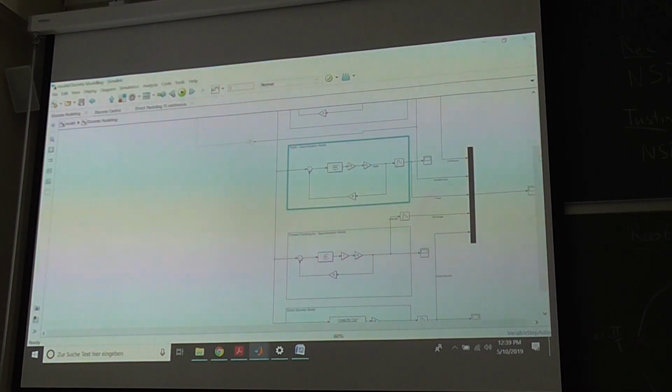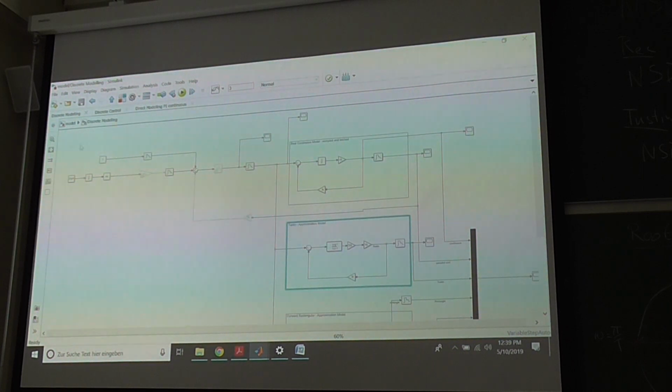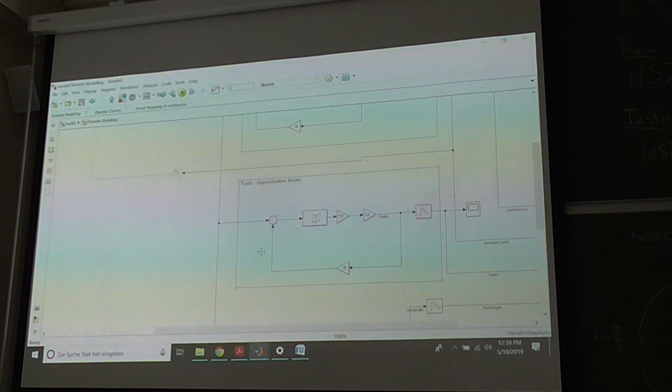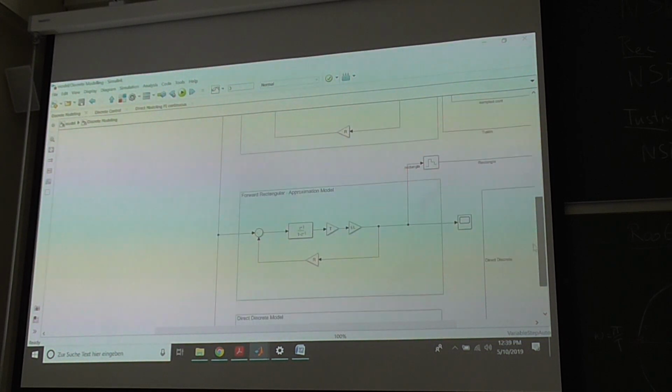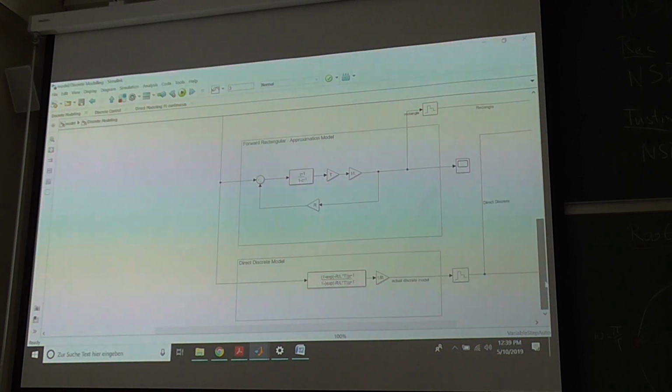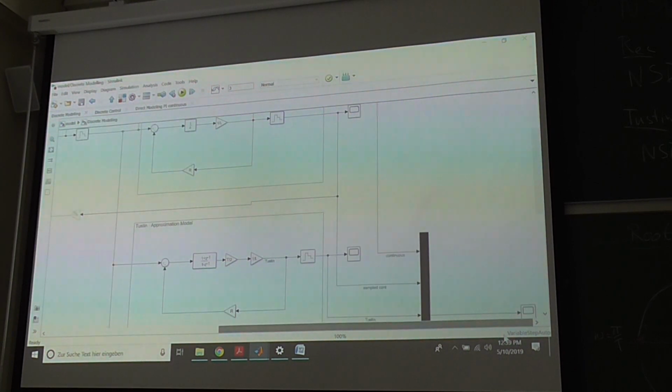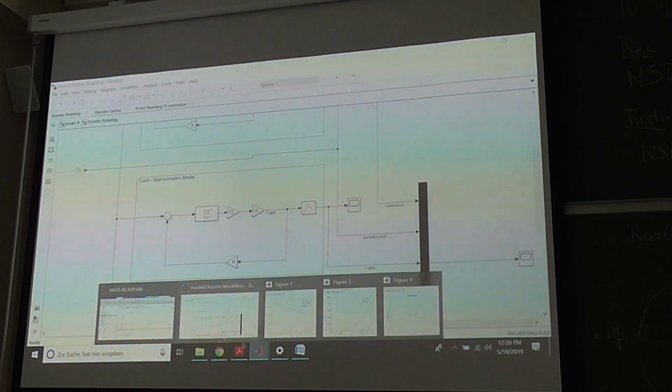So this is sort of what I expected you to build if you had time. For the modeling, here, I'll zoom in a little bit. That's what I always assume to be my real model. I put a voltage in, I do a zero order hold, right? So it's my latch, and I have an actual continuous system, and then I sample it. And I only look now at the current of the actual one. So down here is the Tustin approximation, as I've drawn it, right? Then I use the forward rectangular one, and down here is our direct discrete. And you can put any parameters, you can put any T over tau, they will always match.